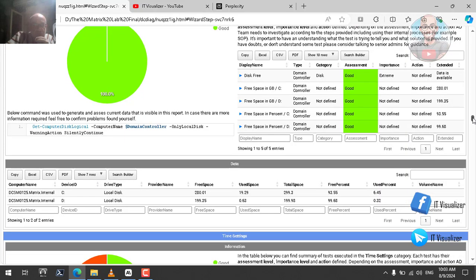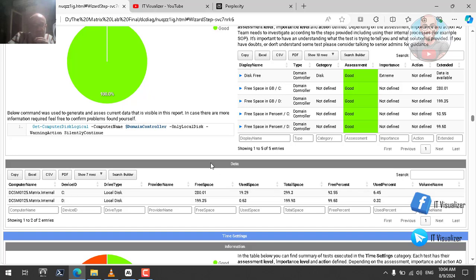This is the test, and here is the result. We can see my C partition, and here is the free space, the used space, the total space, and the percentage. I have 93% free here and 99% free here. We have only 6% used of the total drive, and less than 1% used of the other partition.